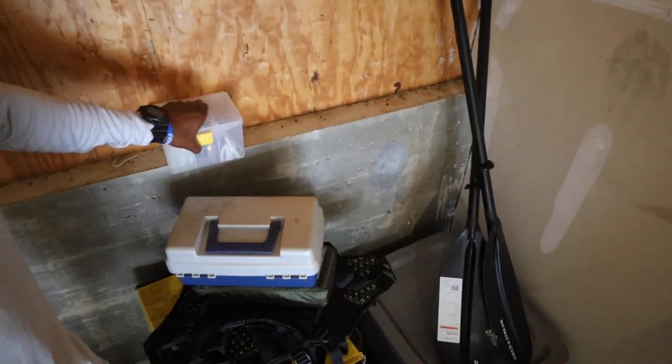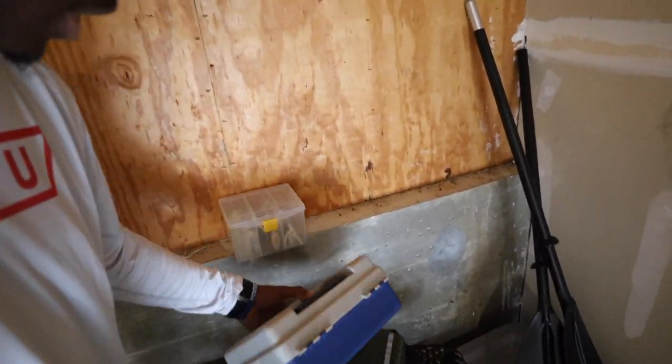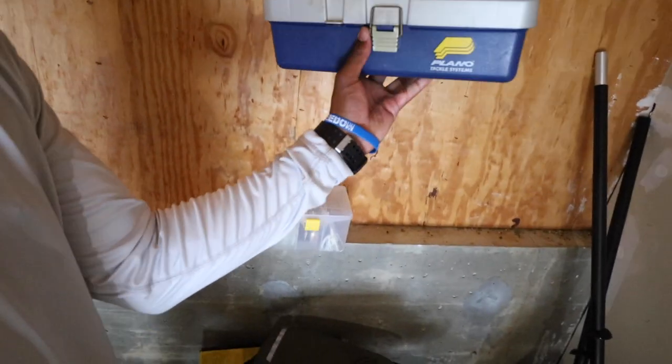Box of spinner baits and buzz baits here. This is my first ever tackle box. I'm gonna give this to my son one day, so that's why I keep it around. We have the PFD right there for the kayak, some waders, and a 5 gallon bucket filled with Plastisol.